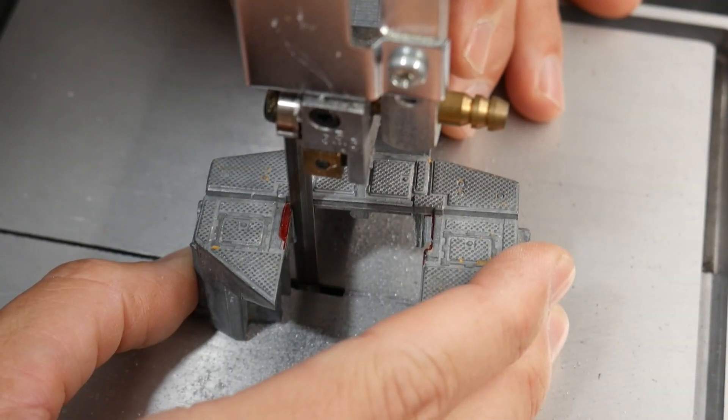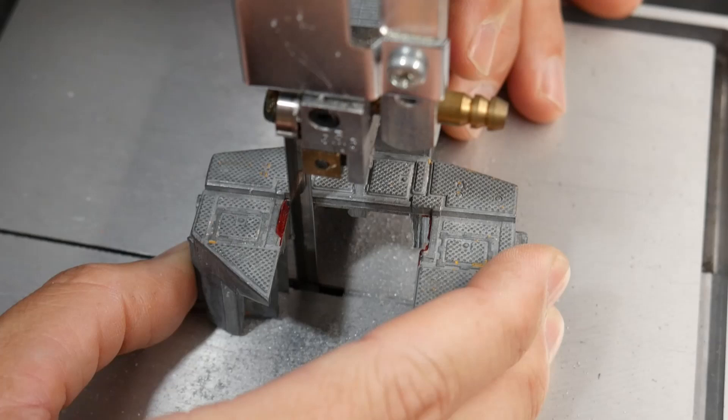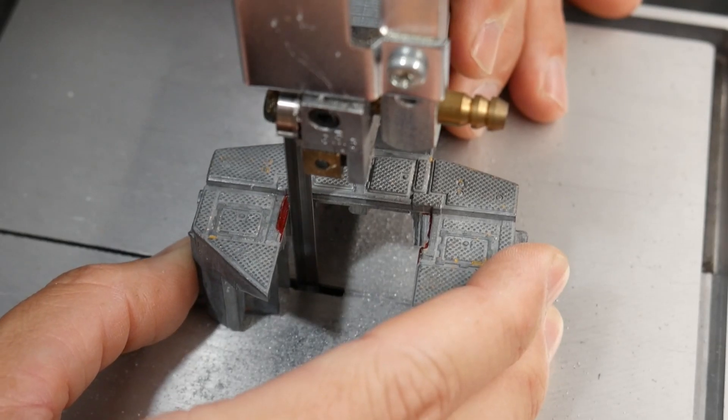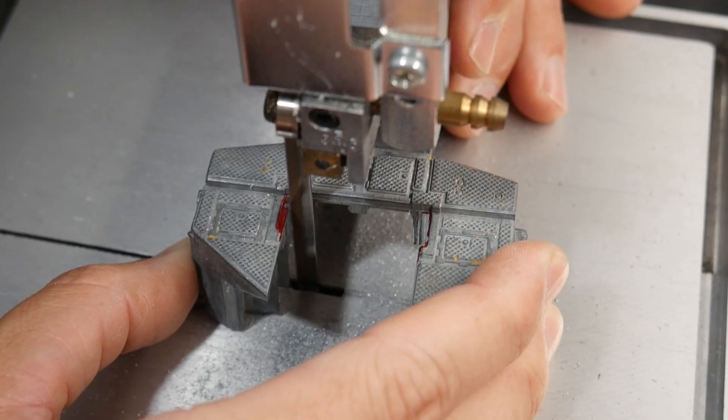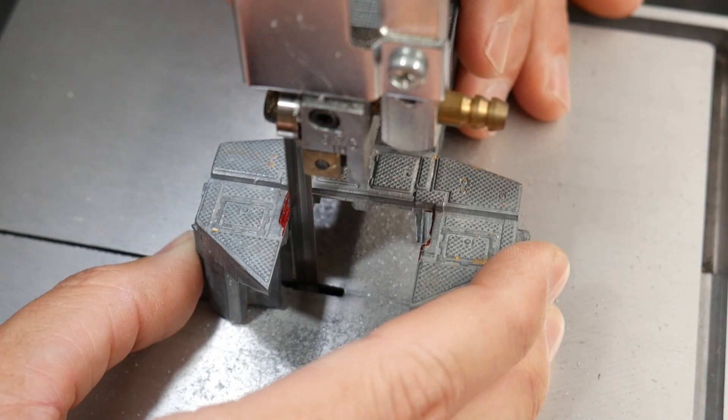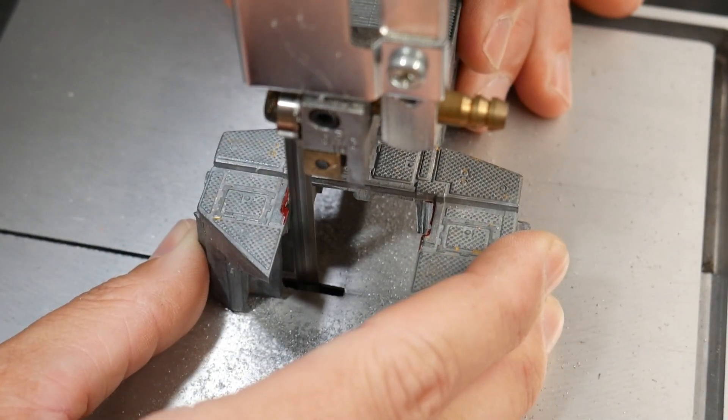To do so, I'm using a bandsaw to slowly chip away little bits of material. This isn't the most ideal way of doing it, but it seemed to be the only tool that I had available that could create this sort of notched system.